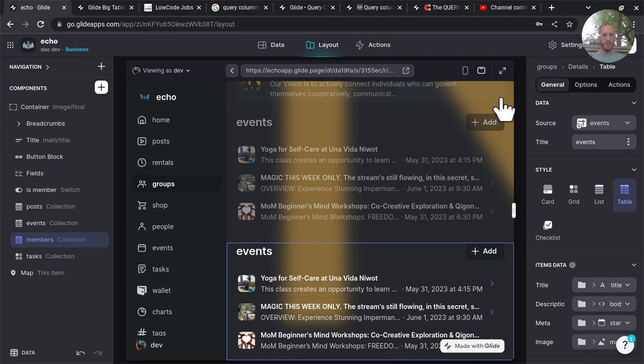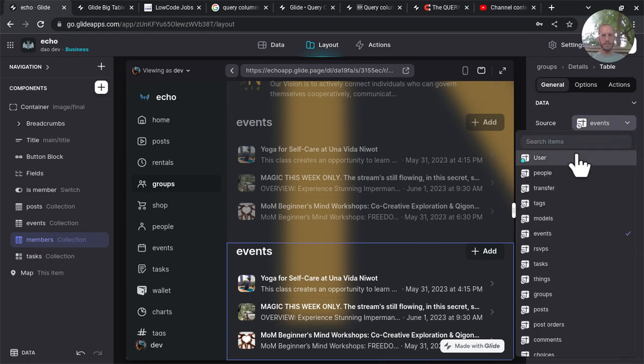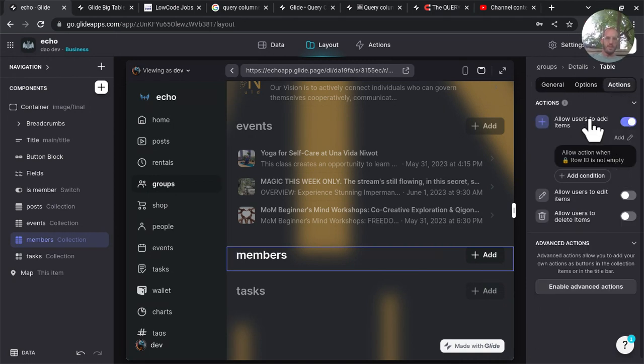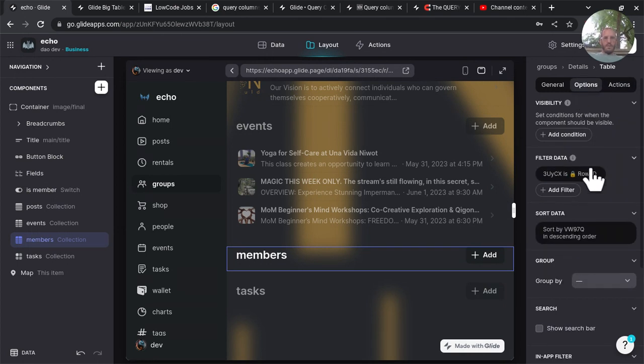Alright, the data source is not going to be events, but it's going to be users. And the table, members, call it that. Maybe don't, adding people is probably useful.